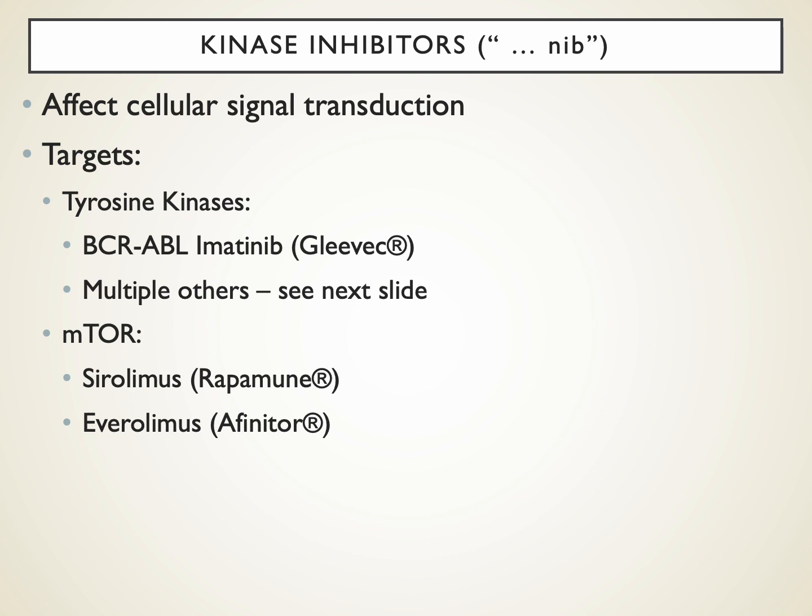There are also other targets. Examples include, both within oncology and outside of oncology, the mTOR targets, sirolimus or everolimus, that are used sometimes in other immune situations. Particularly, I think of these agents as used in organ transplant to prevent transplant rejection and an over-aggressive immune response. So they're used more as regulators in that scenario than in cancers per se.